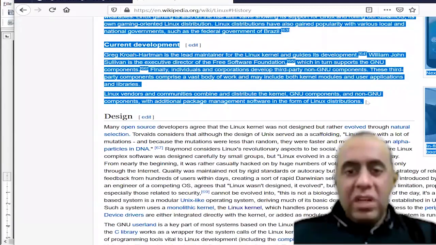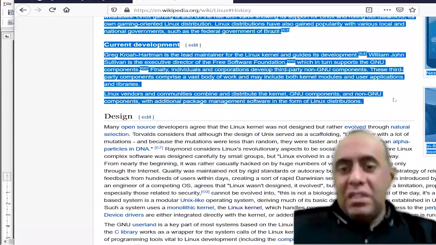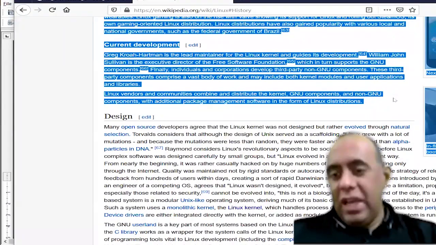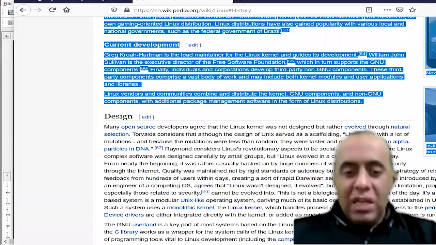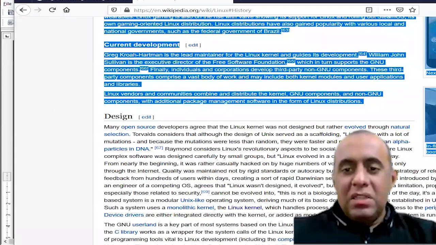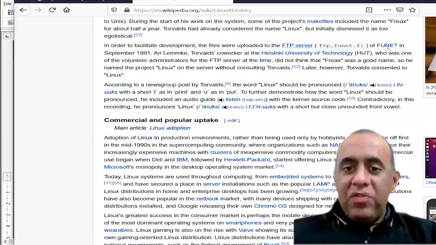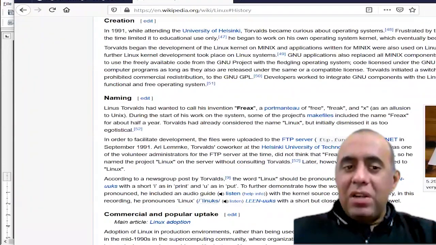I come to this point and I right click this text and select copy, or I can use Control C to copy this text. And once I do that, now you can see that there are pictures inside this, and I don't want the pictures to go into my document. And there are hyperlinks, where you can click and go to other web pages. I don't want them to go into my document as well.